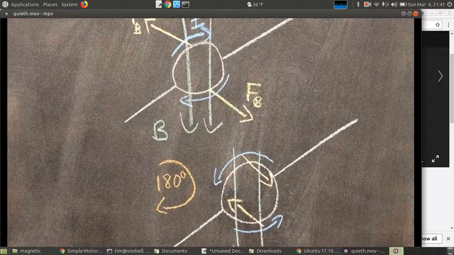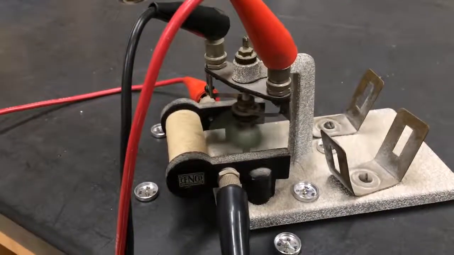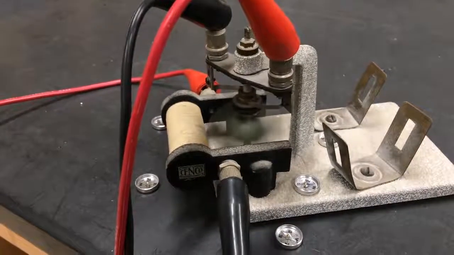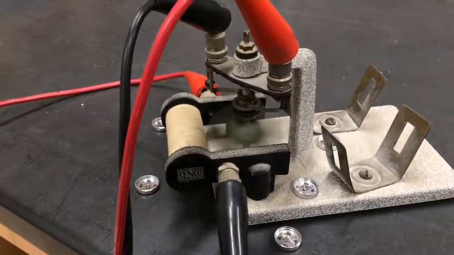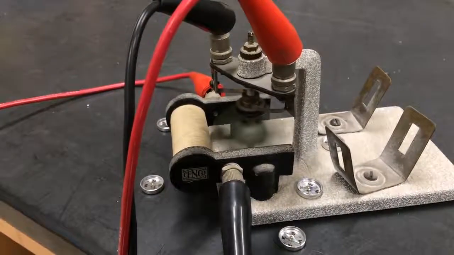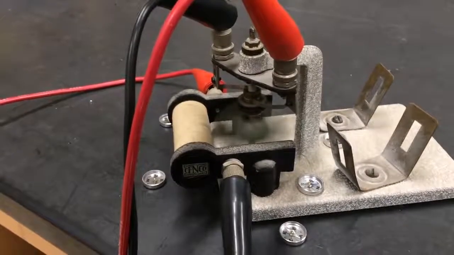A much better way would be if we could switch the direction of current as the thing rotated. Let's look at a motor that can do that. So I have another motor here, and this is called a St. Louis motor, and it's a really good model for all practical DC motors. So this is a model for how the fan in your laptop works, or how a motor in a remote control car, or really any battery-powered motor does its job.